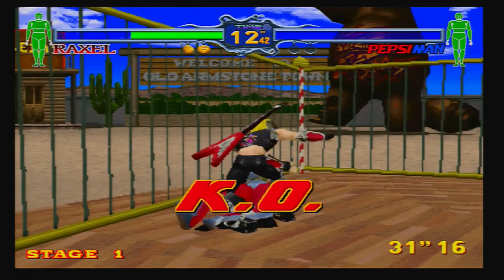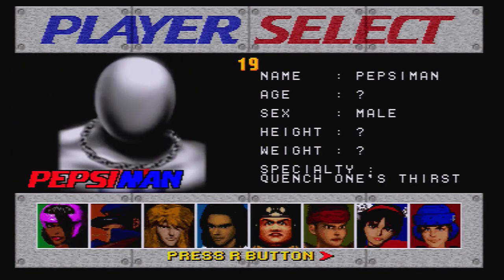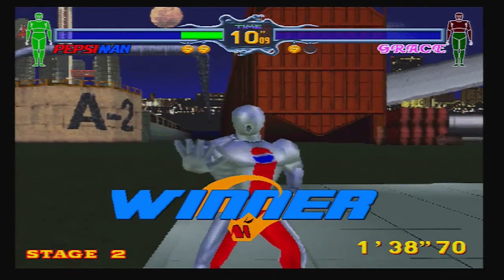Simply defeat him in the next match and he is yours to select by continually pressing left on the character select screen. Now his skills, as it says there, include quenching thirsts, but he also has a particular skill of pulling particularly rude looking faces when winning a battle.